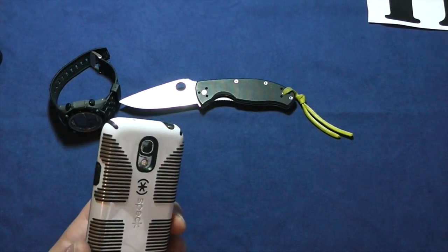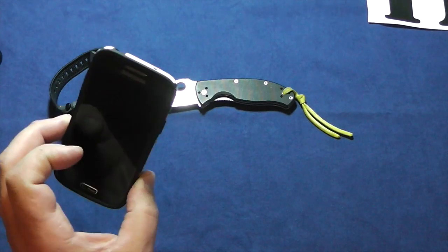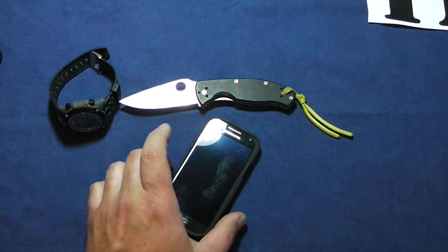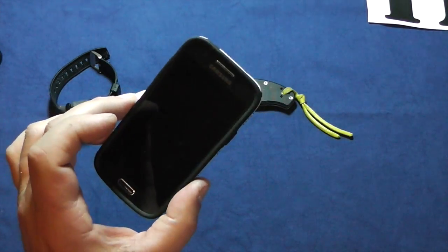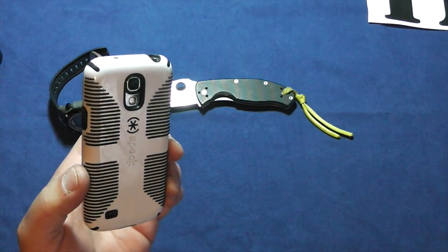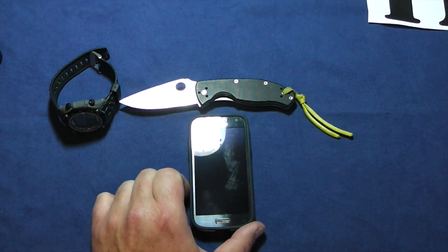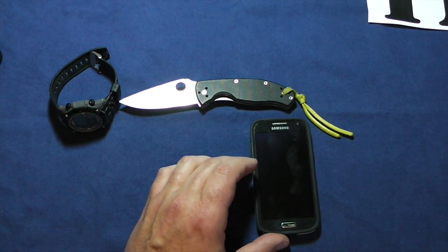My next most important tool is probably my Samsung S4 Mini. It's a half decent phone. I just have a spec carrying case because I'm pretty tough on it. It's an okay phone. If I had a choice, I would probably carry an iPhone, but because of some change of plans and some finances, this was the cheaper of the two, and it works for my needs. It just takes a while to set up, and I don't have a whole lot of time with two jobs to play with my phone, so I bring that along.